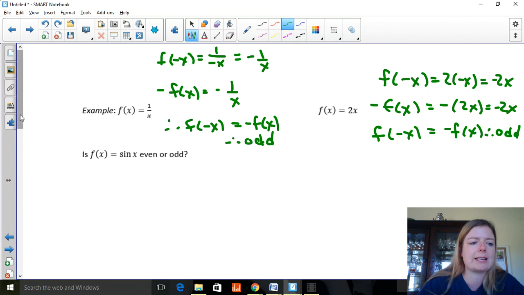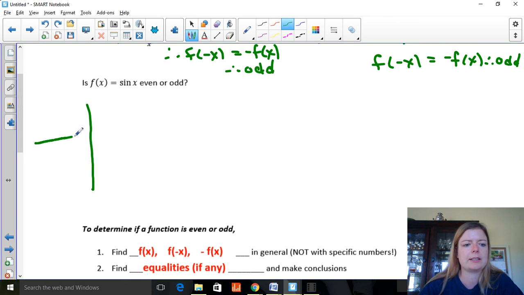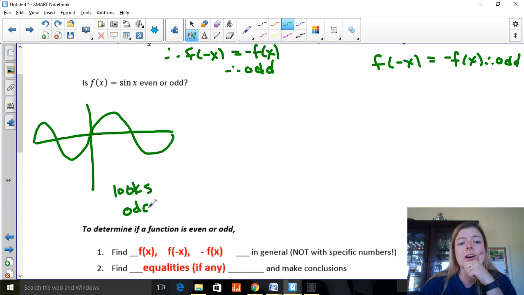Now, what about sine x? Okay, is it even or odd? So let's draw sine x. Let's see if I can. It looks like this on this side, right? And on this side, it looks like this. So it's not even because if you go this way, it's not symmetrical, but it is odd because if I were to flip this way and this way, I get back, then it works, right? Up and over. Okay, so it looks odd, and it is odd, in fact, but why is that true?